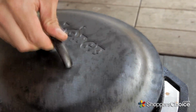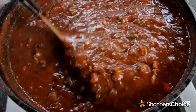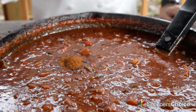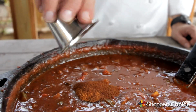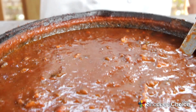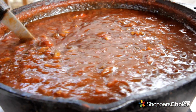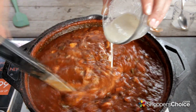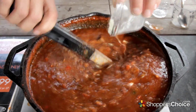Remove the lid, set the burner to low, and simmer the chili for another 45 minutes or so, stirring occasionally. Now just turn the burner off and add a teaspoon of ancho chili powder, a teaspoon of cayenne pepper, a teaspoon of New Mexico chili powder, 2 more teaspoons of Mexican oregano, and some salt and freshly cracked black pepper to taste. Stir well and prepare the final ingredient, which is a blend of 2 tablespoons of masa or cornmeal with just enough water to form a slurry. Add it to the chili while constantly stirring.